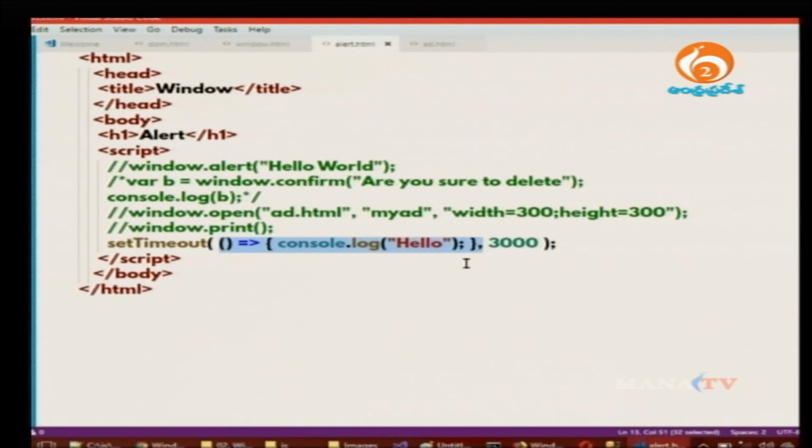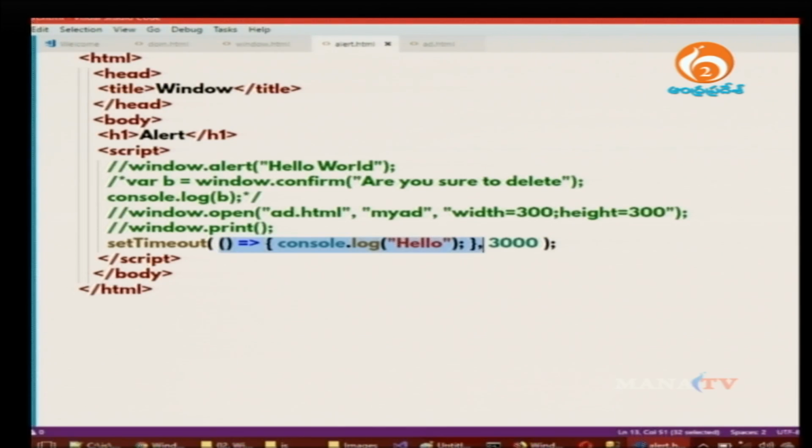I will give you some practical use of this. Suppose you are writing some online examination. That means in the website itself you can write your examination without a physical paper. Suppose the exam duration is 30 minutes. After 30 minutes, automatically the examination should be closed, right? So for that case, what do we use? We will use setTimeout.